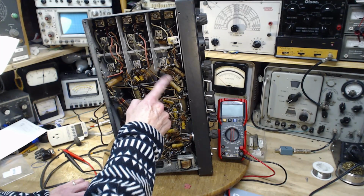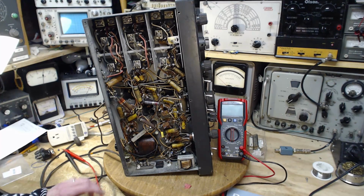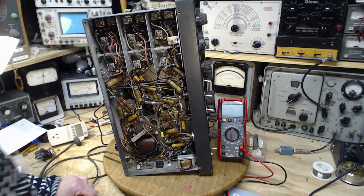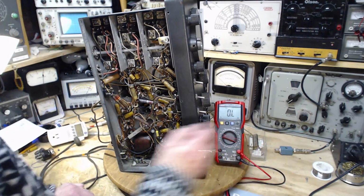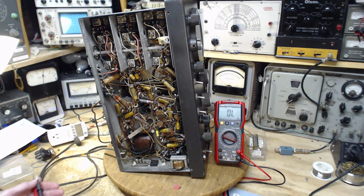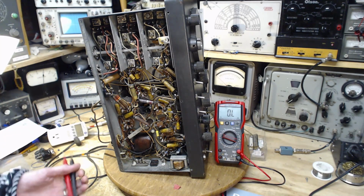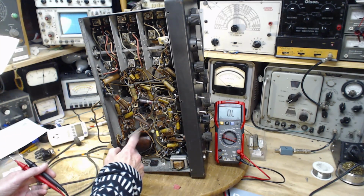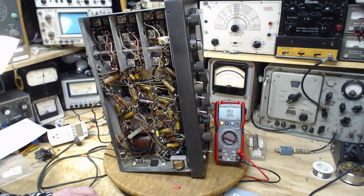This is the detector tube, as I mentioned. I didn't really check this thoroughly yet, so we're going to get back to doing that. I did check the one measurement, which was corrected after I installed this. It was the surprising death, well, maybe not so surprising, of a couple of big carbon resistors there. Okay.